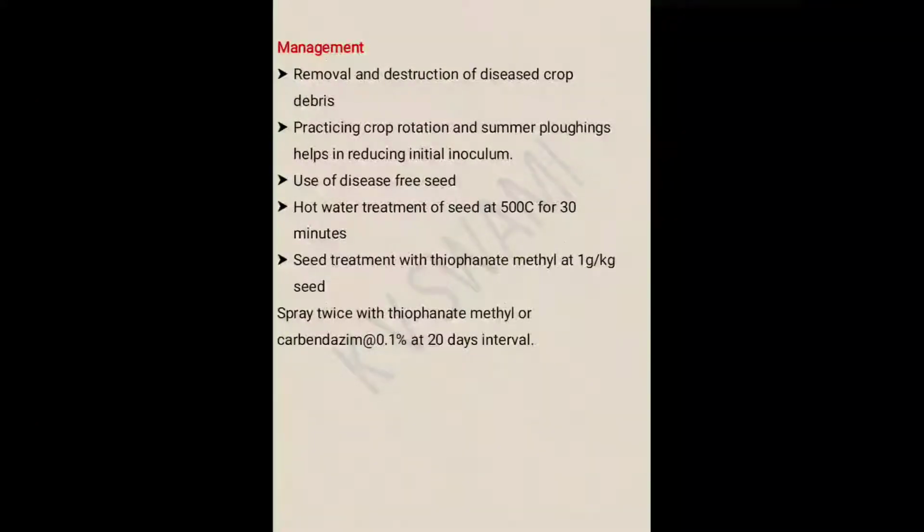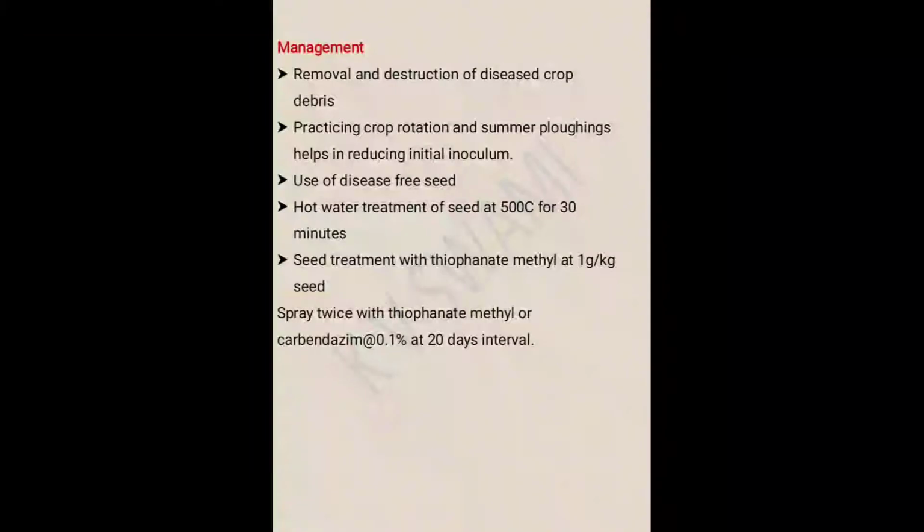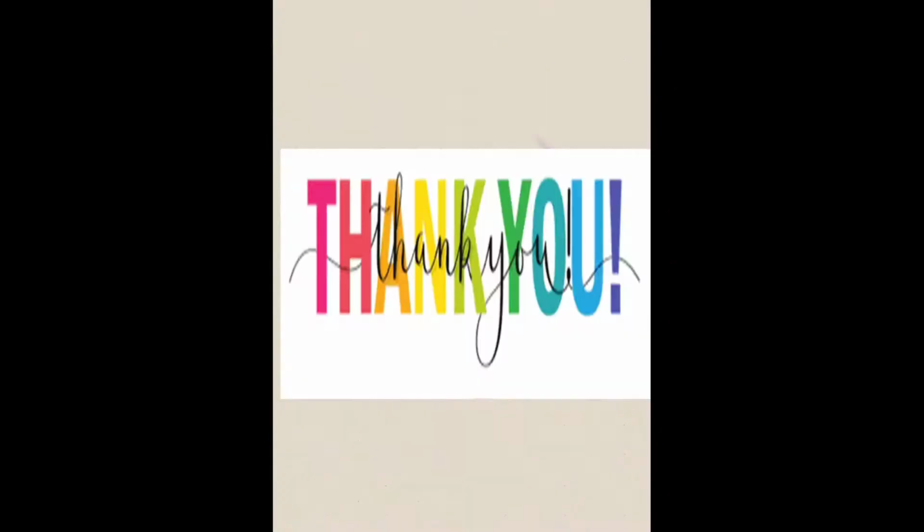Use of disease free seed. Hot water treatment of seed at 50 degrees Celsius for 30 minutes. Seed treatment with thiophanate methyl at 1 gram per kg seed. Spray twice with thiophanate methyl or carbendazim at the rate 0.1% at 20 days interval. This is a very effective management practice. Thank you.